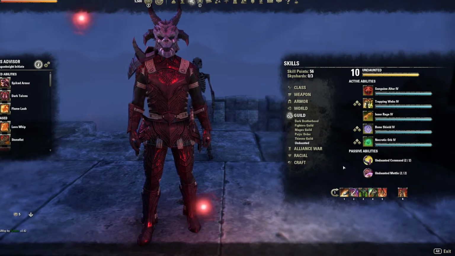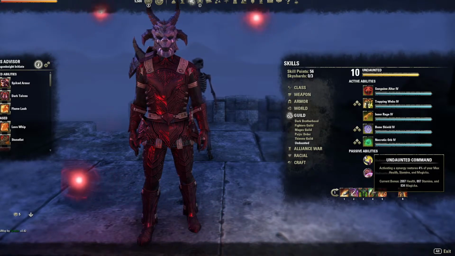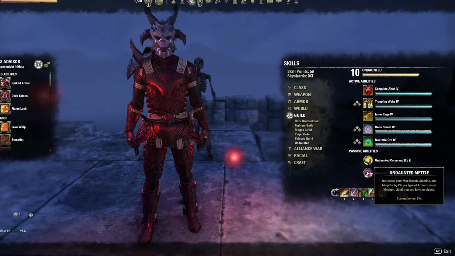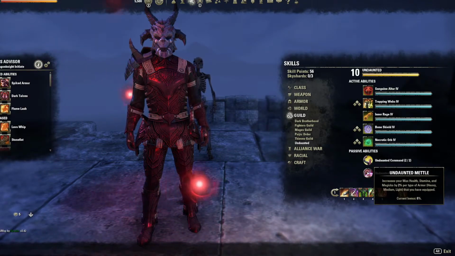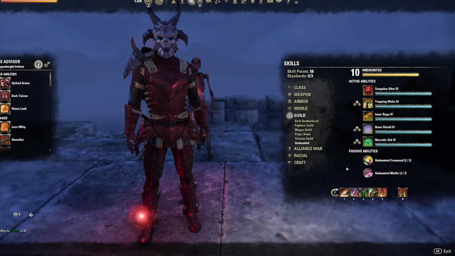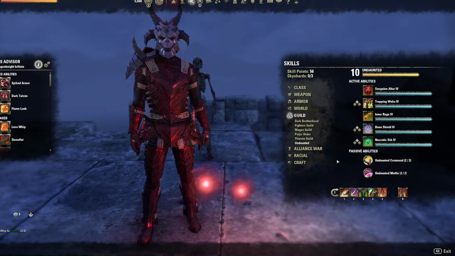Next, we'll go to the passives with Aldonta Command. Activating a synergy restores 4% of your max stamina, health, and magicka. And then Aldonta Metal. Increase your max health, stamina, and magicka by 2% per type of armor you're wearing.